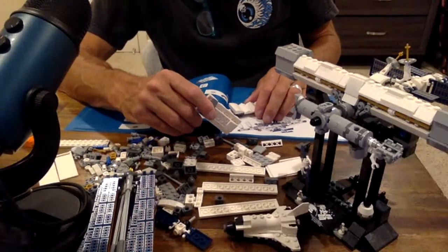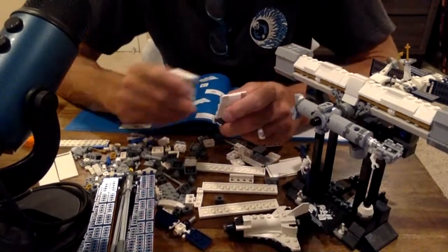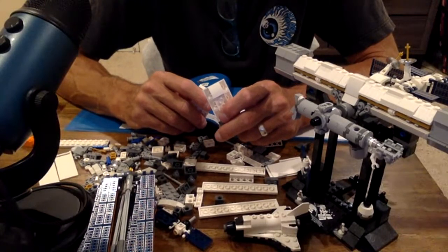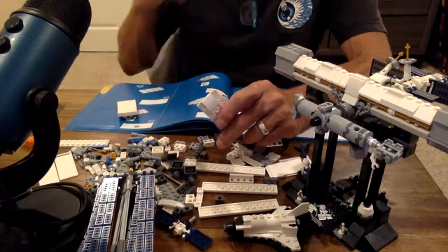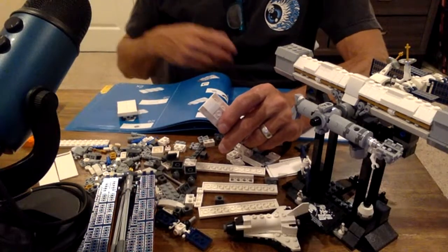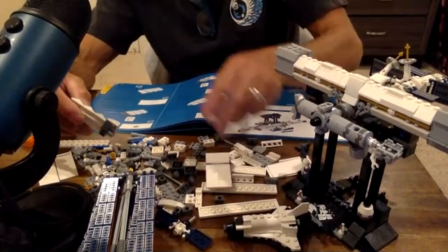Why are the Lego Ideas builds so much more satisfying after you build them? The Lego Ideas sets are the best, my favorite stuff in Lego, I have to admit. The Lego Ideas are where it's at. I'm in agreement. The Ideas stuff is pretty great.